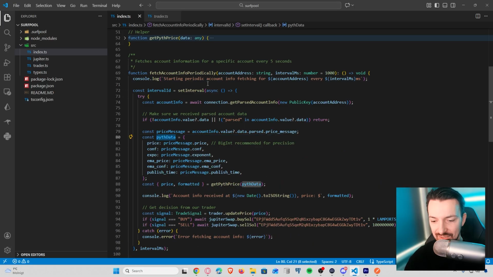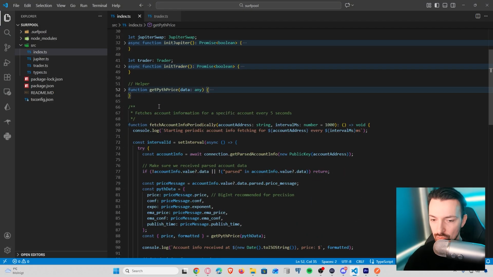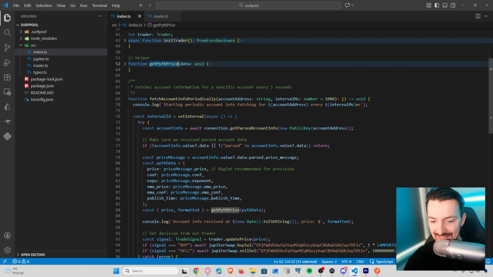And these values we are going to store in that object here called pit data. Now we're going to take that object and send it to a helper function that we have declared here on top, and that helper function doesn't do more than just take that data and return to us the price in a human readable way, like it says here 150, the example, so we don't see that big string. We also get the confidence score back and also a formatted string including the price and that confidence so that we can output it in our console. So it doesn't do more than that, it just takes that information and returns to us in a nice way.